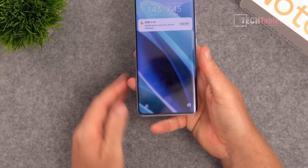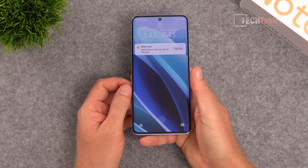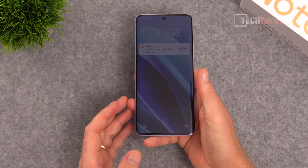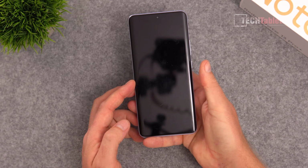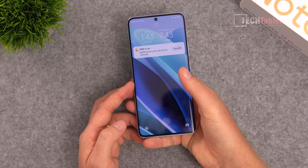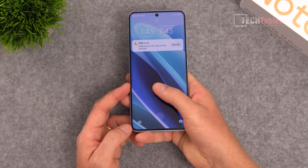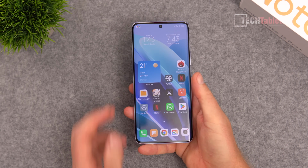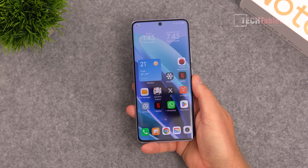Now, the display, this is curved, and I wish it was flat, but it's not a bad panel at all. Now, it's OLED, 120 Hz, supports Dolby Vision. The fingerprint reader, just to demonstrate it, I don't like the location. It's a little too low. A lot of companies do this, but then some companies put the fingerprint reader about there, but it's pretty low, but you get used to using that. And overall, it's not a bad screen at all. I'll get into that in a little more detail soon.